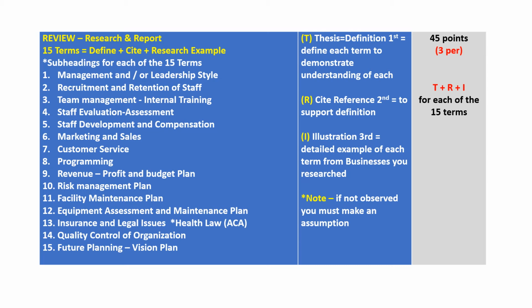That's a T and that's your R. The illustration here is, give me a detailed example of that term from one of the businesses you researched. That's the key point there. Give me one from that. Note, if you weren't able to observe or get any research on that specific term, then you need to state it, not observed, but I was able to assume that this is what would be an example of it from the business. You can't just say nothing observed, okay?